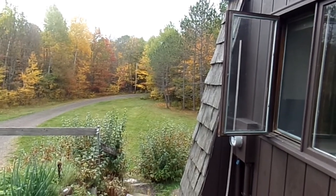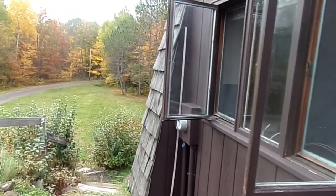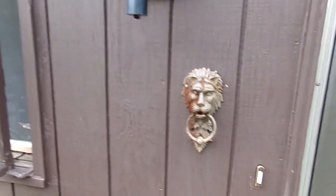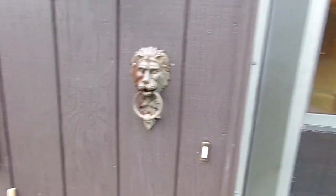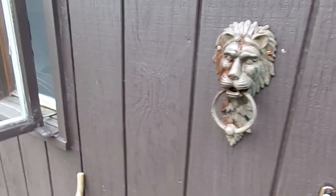There were a couple other items that we did the same thing for, and that's just the type of person Sara was. I mean, she was always very generous and giving and wanting to help others. There's our little lion door knocker from our last video. We had planned on getting a companion piece so we would have guardians of the kitchen here, but that never actually happened.